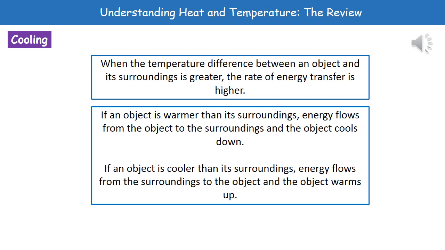And the greater the difference between those two temperatures, then the greater the rate of energy transfer. So what we find is that if we're thinking about our cup of tea in the surroundings, the cup of tea is warmer than the surroundings. So energy flows from the tea to those particles in the air. If however we've got an object that's cooler than the surroundings, energy is going to flow from the surroundings to the object and therefore warm up the object.